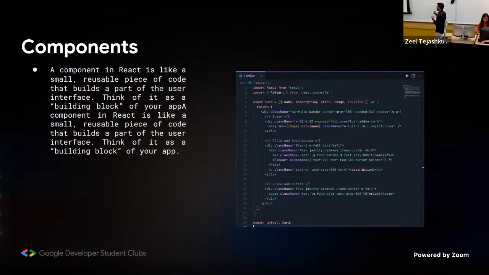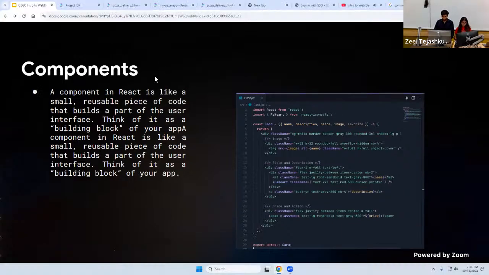So for me to code everything one by one would be very hectic. It would take a lot of time. So that's why we use components. What we do is we build one component and then we just reuse it. We just call it every time with different names, different pictures, and different prices, right? And then it will render it. I'll go into the code as well, but this is pretty much it for the slides, and then I'm going to go into the code and show you guys.